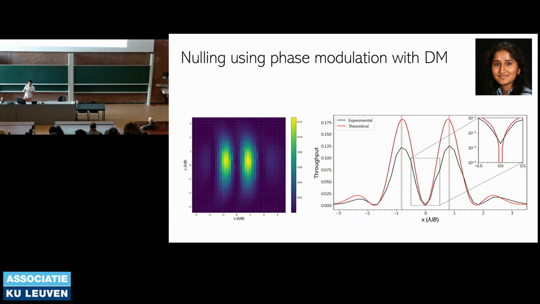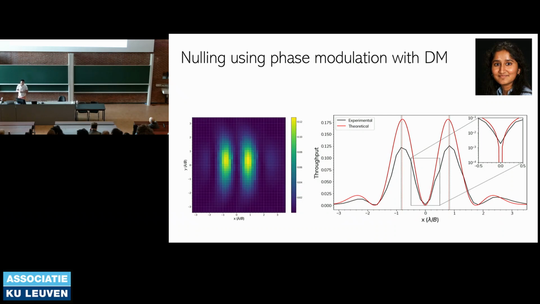So if you look at the inset of the plot, that tells you what is the deepest null. So for now, the deepest null is at about 1 out of 1,000. So the null is about 0.1%. This is as good as we can achieve in the lab with monochromatic light and DM phase modulation. So that is what we have achieved now. The next step would be moving on to demonstrate the white light and also to further improve the null with improvement to reduce the wavefront errors in the optical system.